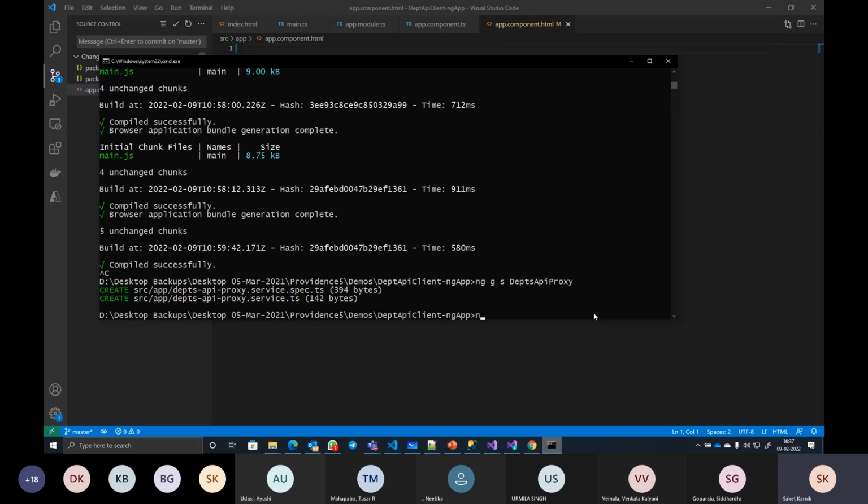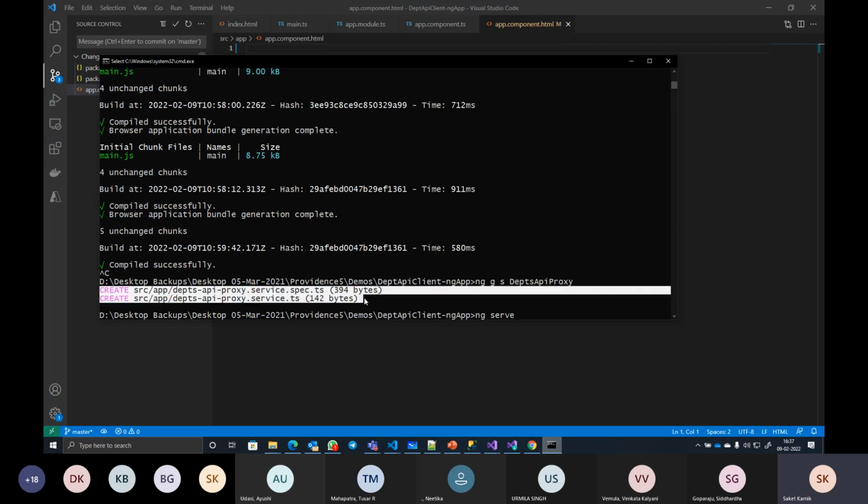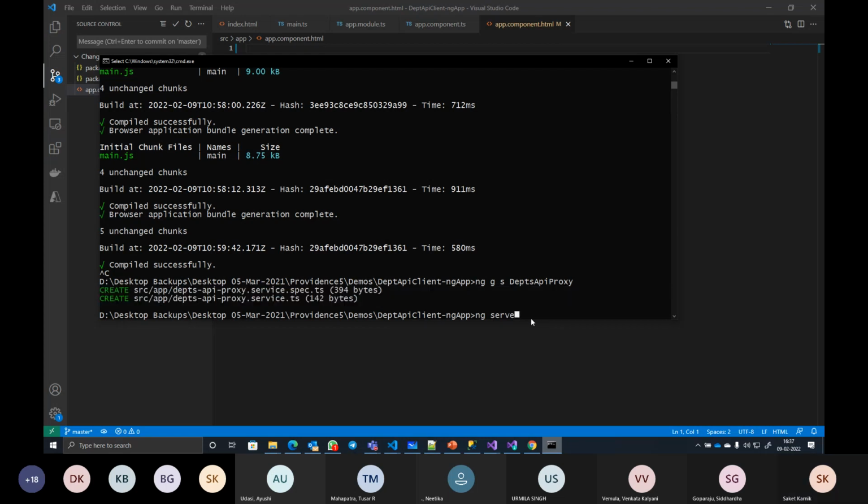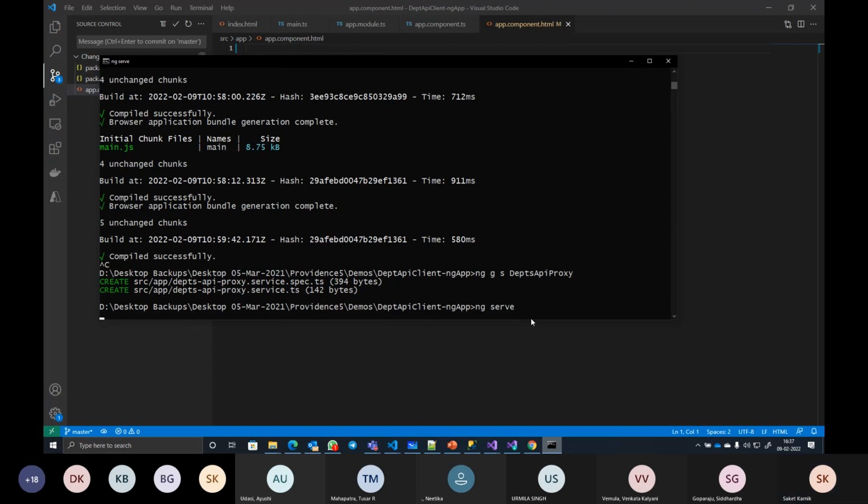Here, I will immediately say ng serve. Before pressing enter, just confirm if you are done with this command and you are able to see these two files, I mean. Yes? ng serve, so that my server gets started.